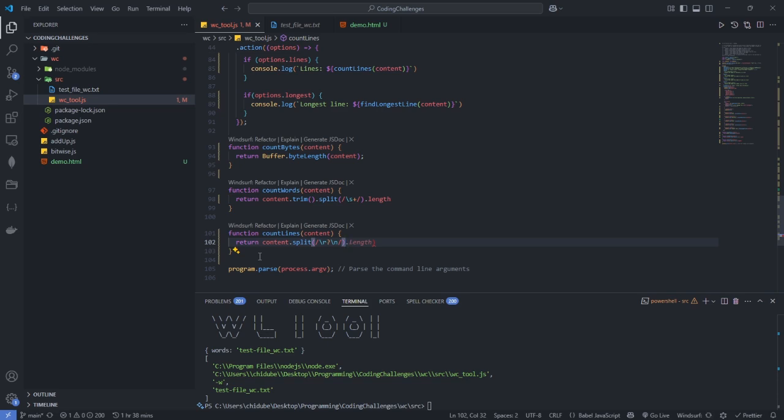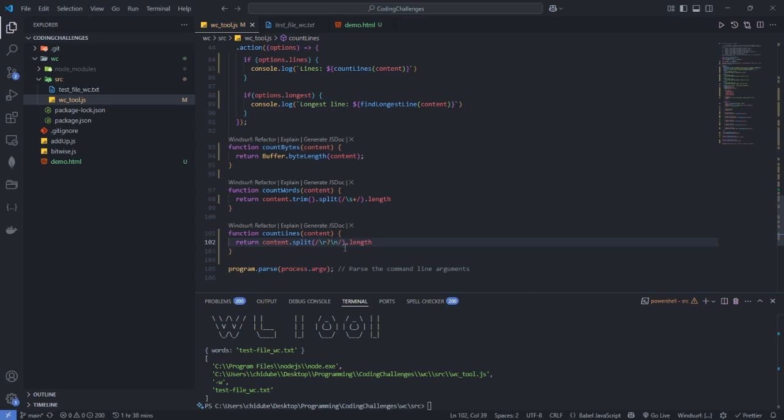So just to accommodate all edge cases, and to prevent counting a carriage return as a character or as a word, you account for that, then .length. So if a carriage return exists, you split by it. If it doesn't, you just split by a new line.